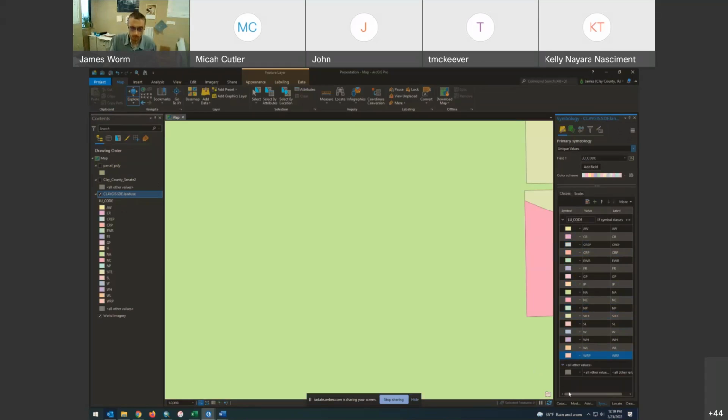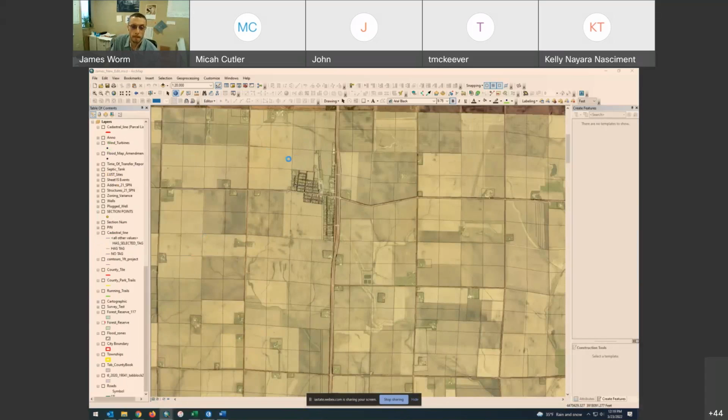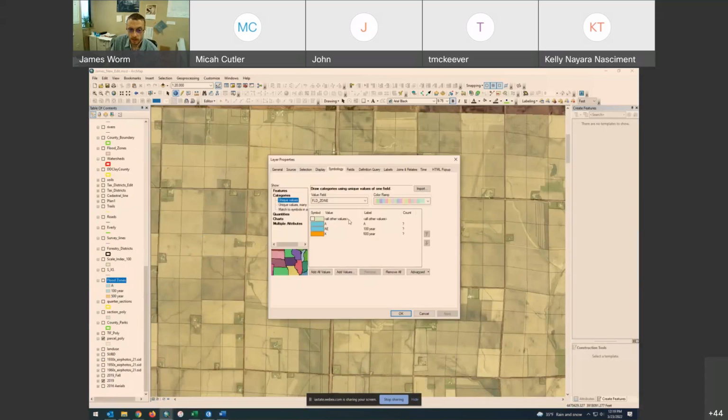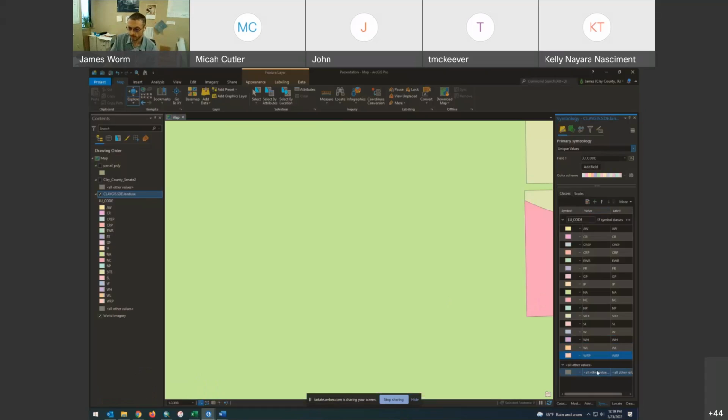One last thing, you may recall when we were in ArcMap, that when you got in and went to symbology, you could easily get rid of the all other values by just clicking this button right here. Well, in Pro, it's not that much more difficult, but just a little bit. So here, you can't click here, but if you right click right here, you can actually, here we go. You'd hit remove right here, sorry.